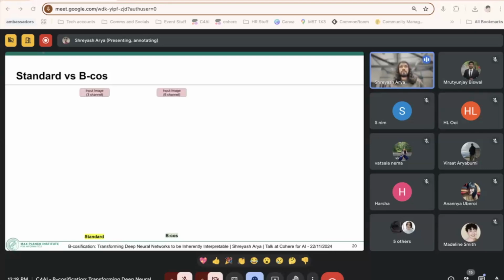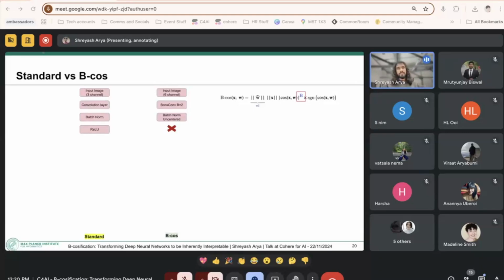In general, the standard model has 3 input channels, while the B-cos model takes 6 input channels. Why is that the case? Because the 6 input channels enable it to have a colored explanation, which is unique for each input pixel. Similarly, the standard models have convolution layers, while the B-cos model uses a B-cos convolution layer, which is the same transform as we discussed before, but the B power is raised higher for a higher alignment pressure. Standard models use batch norm, but B-cos uses uncentered batch norm, where they don't subtract the mean, which is required because of model faithfulness.